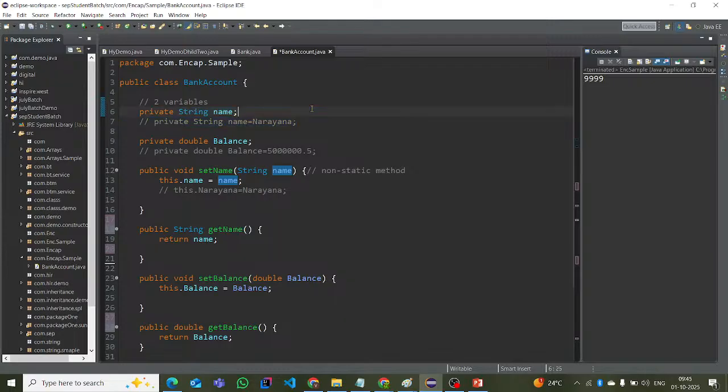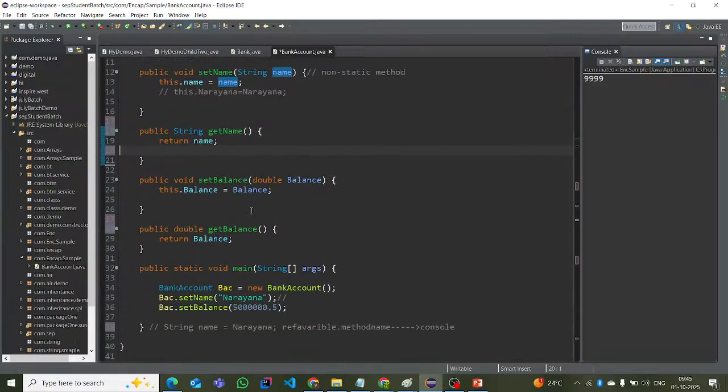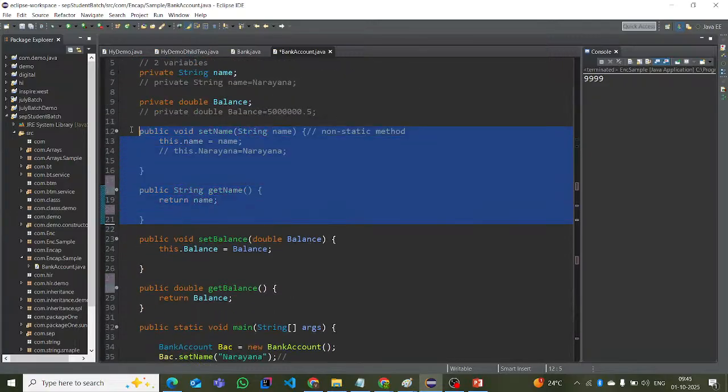After that we have to get, right. For that purpose, this is the setter and this is the getter. Access modifier, return type, getter method, return name. If it is a name, I have given getName here. If it is not a name but a number, then we have to give getNumber. Clear? This is the setter and getter for one variable, name. Sixth line, private String name. This is the variable. I set the name through the method. After that I get the name.